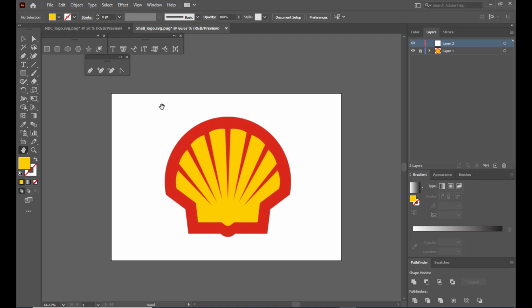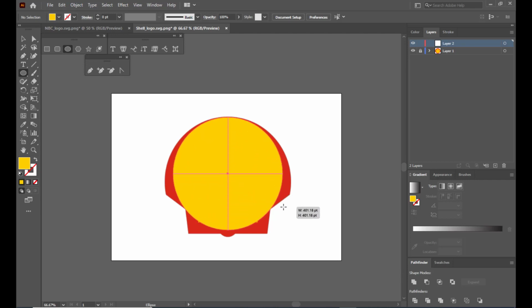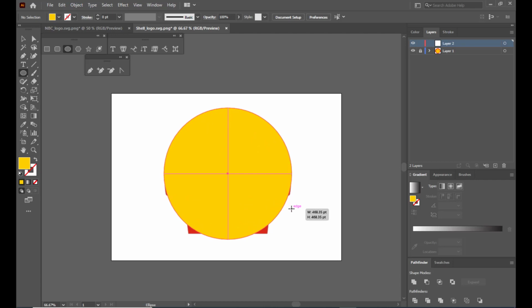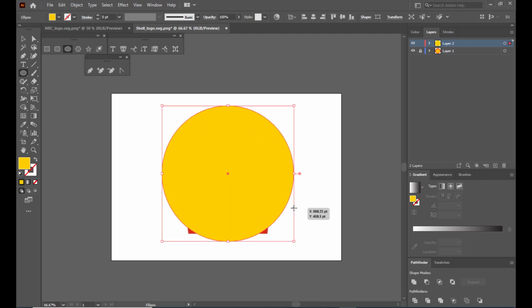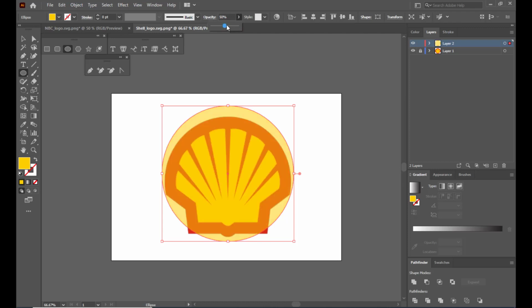So first thing what we'll do is we will select an ellipse. We'll use Alt and Shift, and we'll just create an ellipse that is bigger than the size of the reference. So we will just reduce the opacity so that we can see the reference. Right.